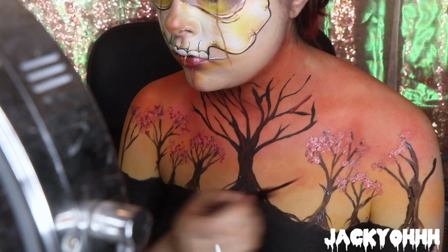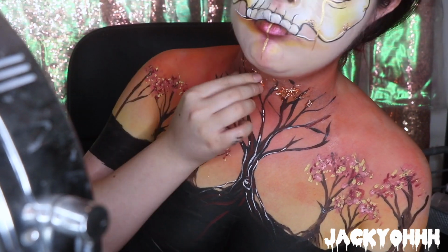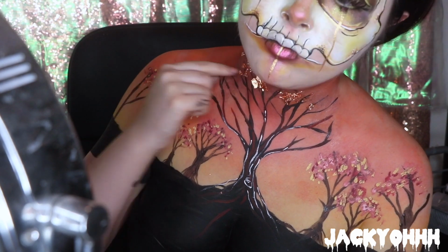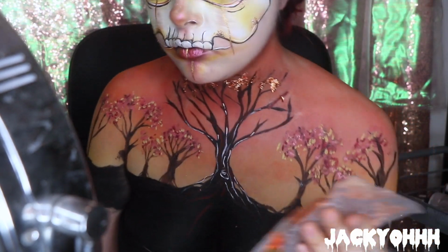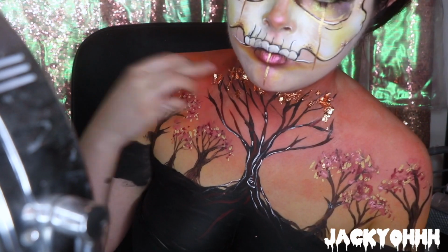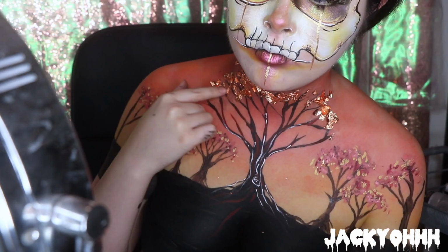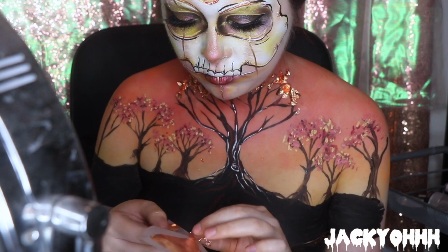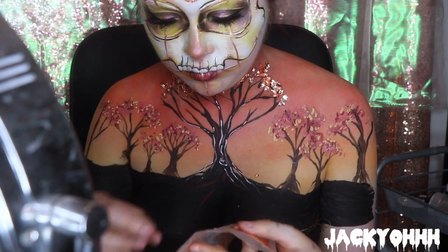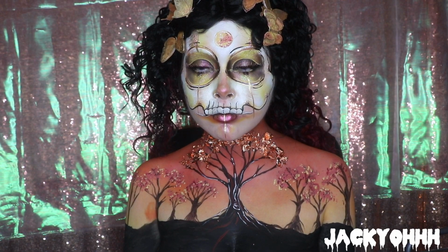Alright, so for the big daddy tree in the middle, I'm taking some of this copper gold, it's called copper leaf. It's like gold leaf, but in the copper shade. And I am just putting that on the big tree. I'm making those leaves that pretty coppery thing, and I think it looks so pretty. I really like the copper against the orange red sky. And yeah, I glued it on with some eyelash glue. It holds it really well, and that is pretty much the finished look, you guys.